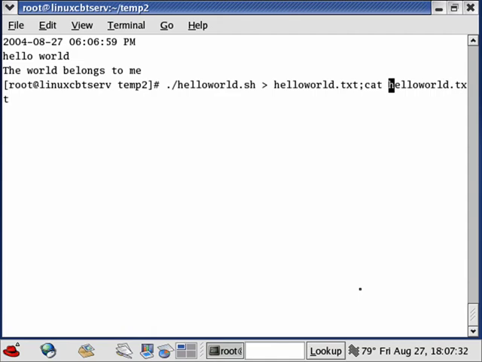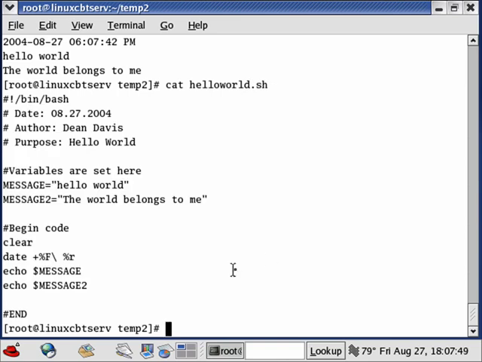We could have done other things such as counting or processing or parsing, you name it. Excellent. So you have an idea of how to write a basic hello world script. It's very simple. And let's take a look at it again. Hello world.sh. Here's what it looks like thus far.